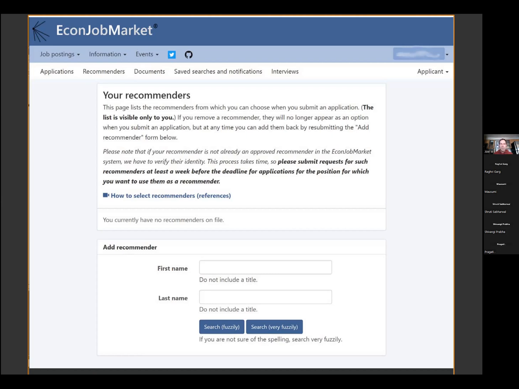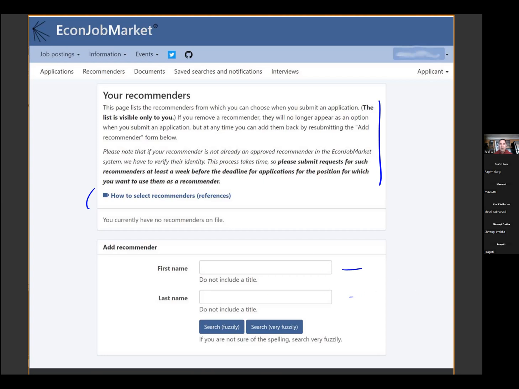And it's a pretty simple process. So for example, let's say you're talking about your dissertation advisor, you'll enter that person's name in this form, and there are always instructions to guide you through the process. And in this case, there's that video I talked about before. You can click on that, and that'll go through the process as well. So I'm not going through all the details now, but you'll just type in the name of the person who you want to serve as your recommender, or one of your recommenders.